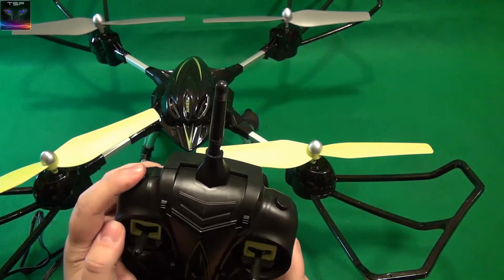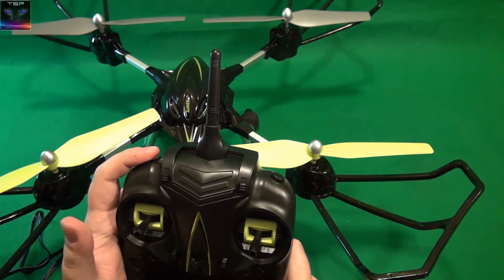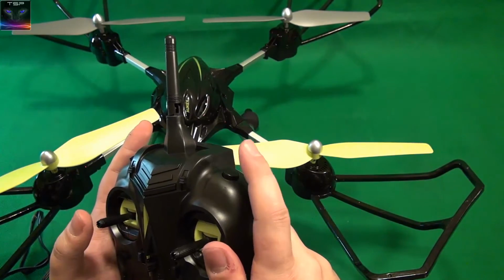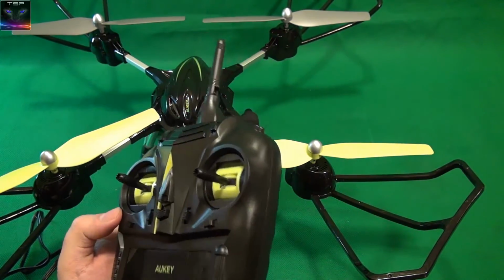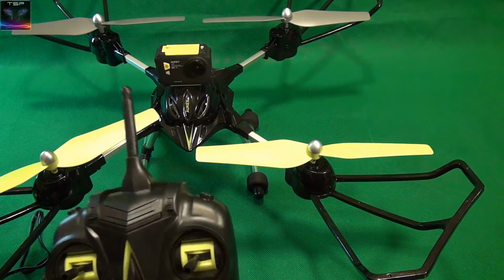This also says rotation, this button, but I don't know what it means. Maybe I have to hold it down and then I can rotate it. Not sure. I need to test this. This one is for the camera. One press takes a photo and hold it on, start recording a video. But I don't have a proper camera. I'm going to use the Aukey's camera, this one like I showed you. So that's going to be always recording.